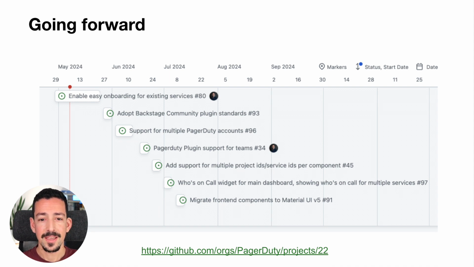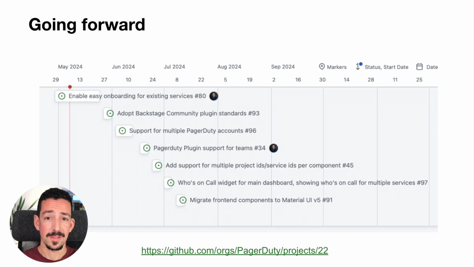The last thing that we have here on the roadmap is about migrating the front-end components to Material UI 5. This is something that has been on my backlog for a while. I actually started the work on this one some time ago, but then I had to stop because other priorities changed.